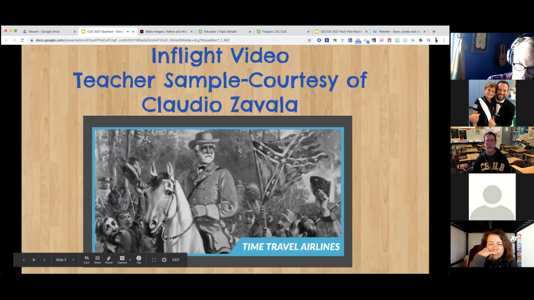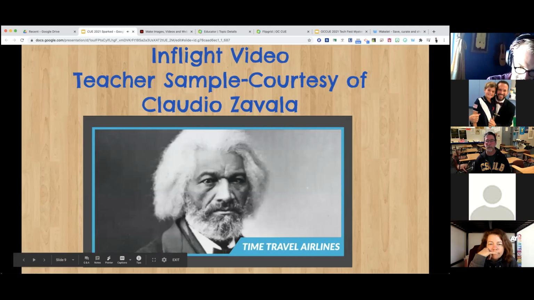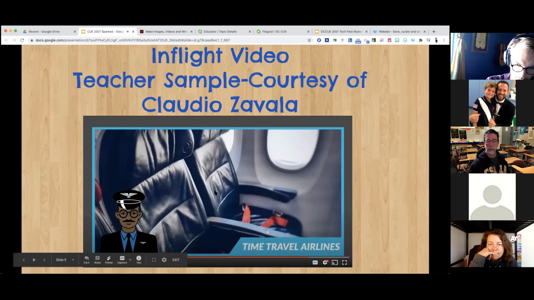Confederate General Robert E. Lee continues the South's attempt at secession. Unfortunately, we're seeing a terrible treatment of human beings sold into slavery. We are seeing many individuals, including Frederick Douglass, speak and work tirelessly for the end of slavery and the right of newly freed Black Americans to vote. And with this information, we ask that you buckle your seats as we arrive at our destination.